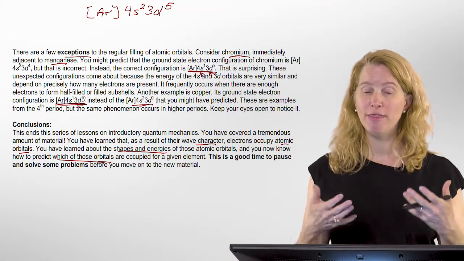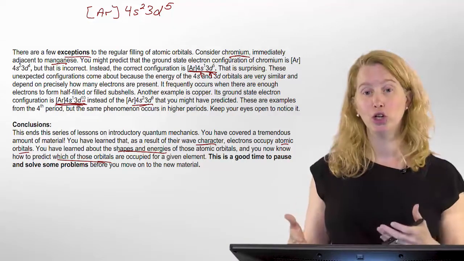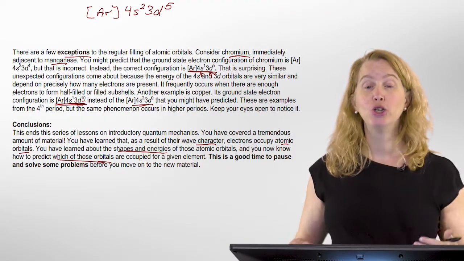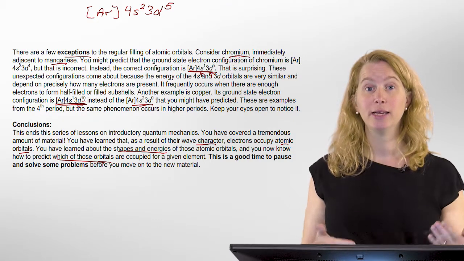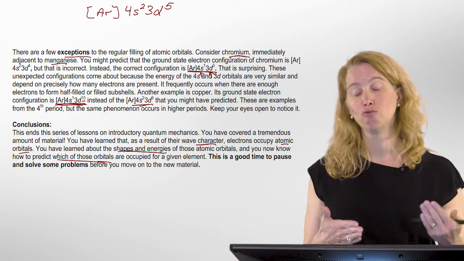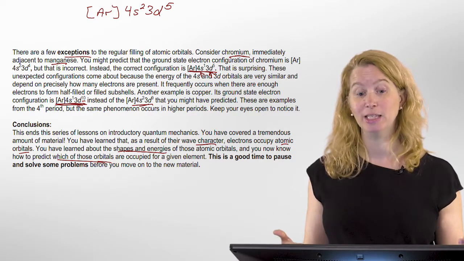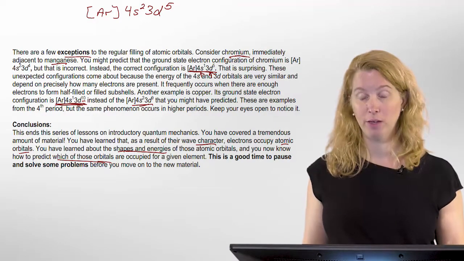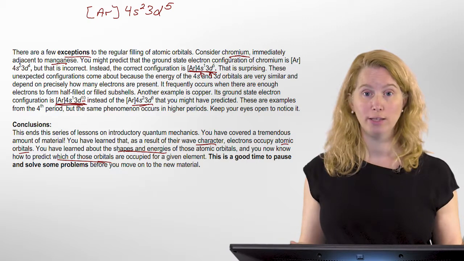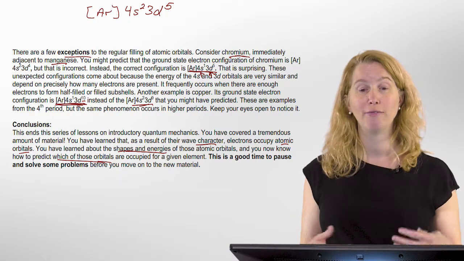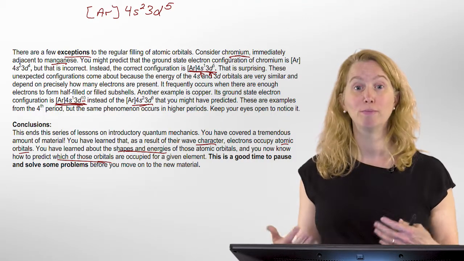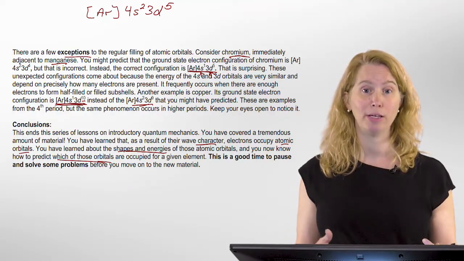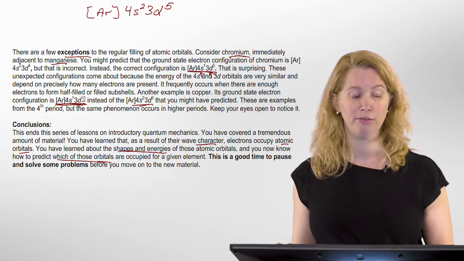And from that information, as we'll learn in the next several weeks, you can learn something about the chemistry of any element. Because as I said, the chemistry of an element is directly related to its valence electron configuration. So this is a good time to pause, to pat yourself on the back for having gotten through a lot of material, but also to stop and solve some problems to make sure you understand what's happening before you move on to the next set of lessons.